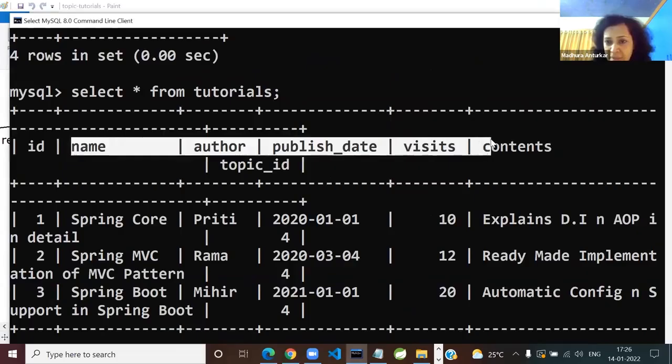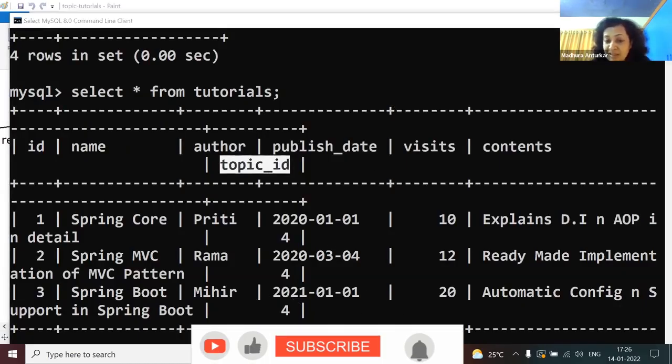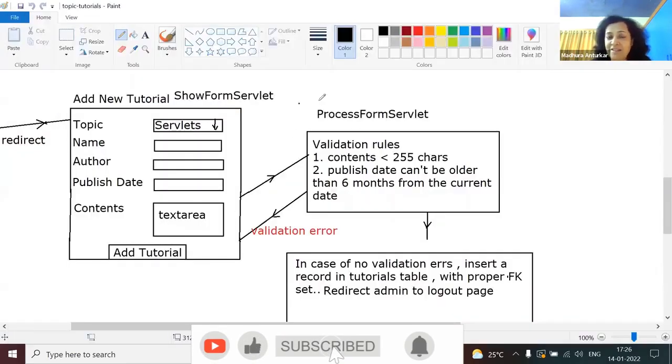These fields are coming from the user from the form, or auto generated. Understanding this? So that is all easy, that is all good. What about the topic ID? So see, these are the things which make the exercise interesting.